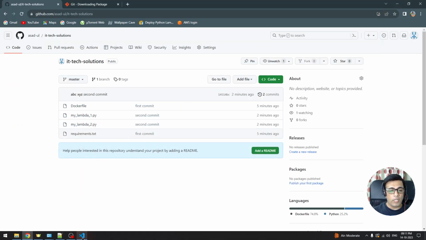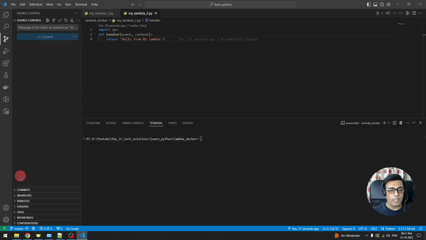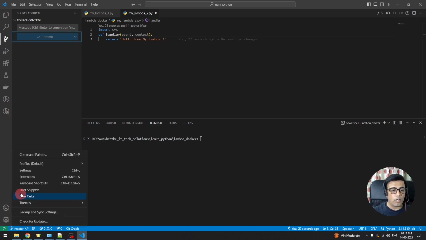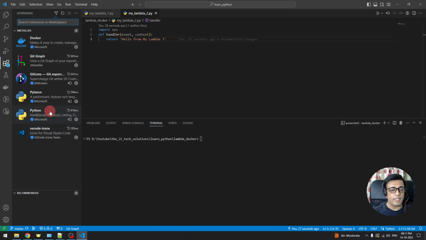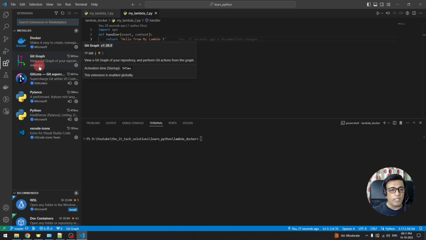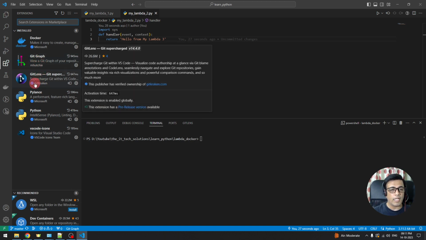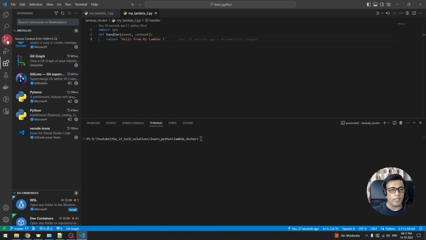And I would also like to share one tip or my recommendation. You just go to your extensions and install an extension from here. One is Git Lens, another is Git Graph. These two are very handy if you want to track anything, like what all commits you have done, what all changes you have done. Sometimes we get lost, right? Like what was the change that I committed. So you can use this. Just install it from your plugin extensions.